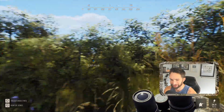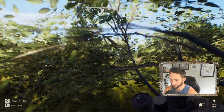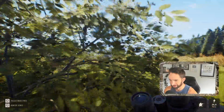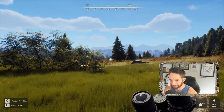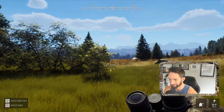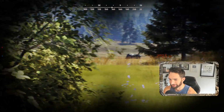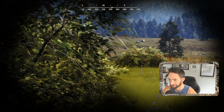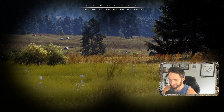Because we are not going to get a shot off. He's walking directly away from us, but we also have a really nice whitetail buck right here. So we're going to be patient and we're going to focus on this buck. The wind is not very good, I just noticed that. But we're kind of working our way around here, and the buck should be down here. So I don't think the wind's going to affect us too much. Remember, the buck is right down there. He's kind of feeding his way up this direction.